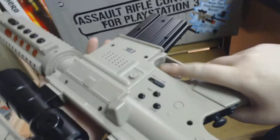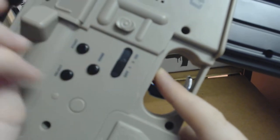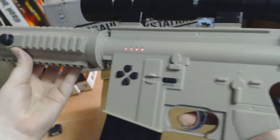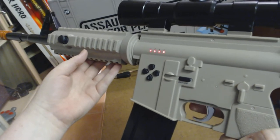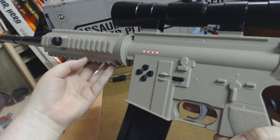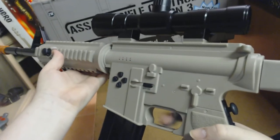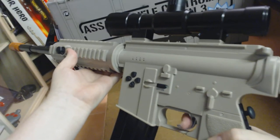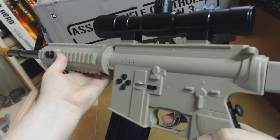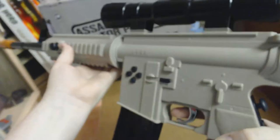And on the other side here, where I showed you it had a fire mode selection, which is this, you can change it from single to three shot burst to basically full automatic. So we just turn it to one and we pull the trigger, it'll just shoot once. If we turn it to three fire burst, it'll shoot three times. If we turn it to basically full automatic, it'll shoot continuously.